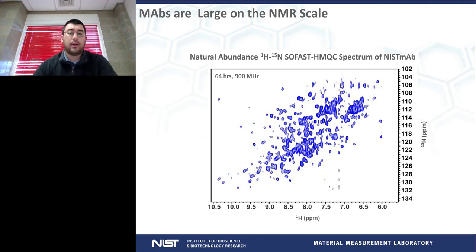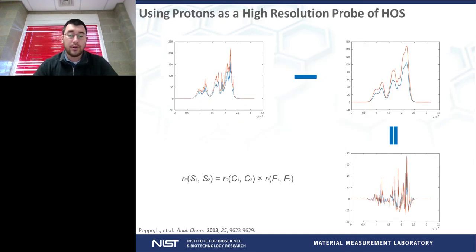Now, we can get around this by doing things like isotopic enrichment, but when we're dealing with drug products, that is usually something that is not regularly done, which is isotopic enrichment of the protein, which means that we have to find other ways to be able to get NMR data, specifically things like these NMR fingerprints that I'm showing here. So there was, a few years ago, a method that was presented called PROFILE, which stands for protein fingerprinting based on line shape enhancement.